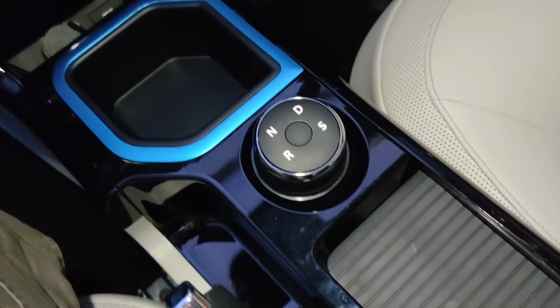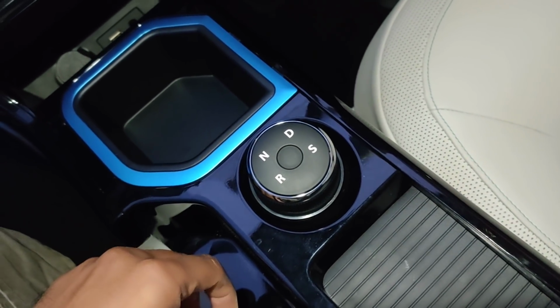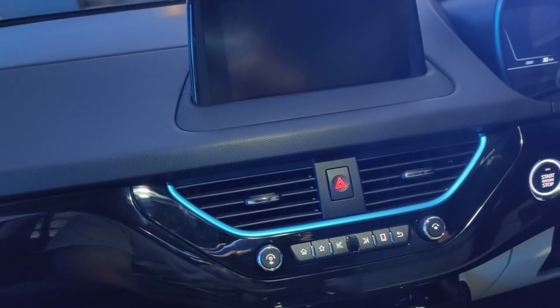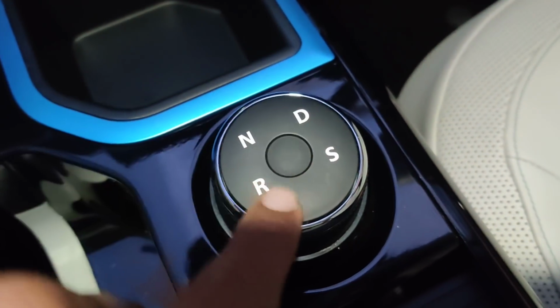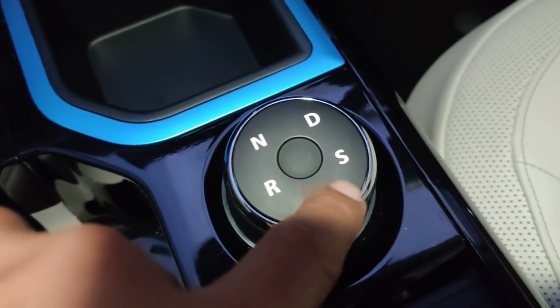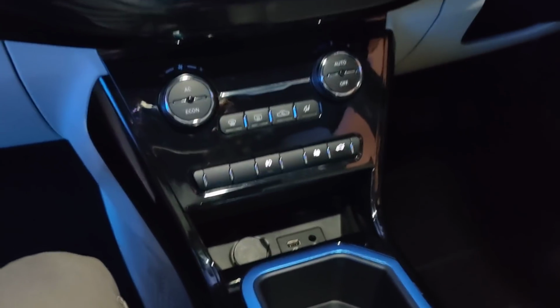Now, of course, it's an automatic, right? It's electric, so you've got the drive modes selector here, and it's front wheel drive, of course, and the motor is about 130 PS of power, 245 Newton meters of torque tucked in over there under the hood, so it's going to be pretty easy and peppy to drive. And aside from that, let me see if I can find that. Oh yeah, it's right here. So you have the normal drive, and then the S. You put it in S, you get 60% more torque than you would in the normal mode, right?